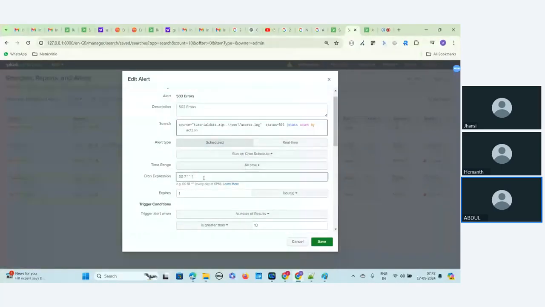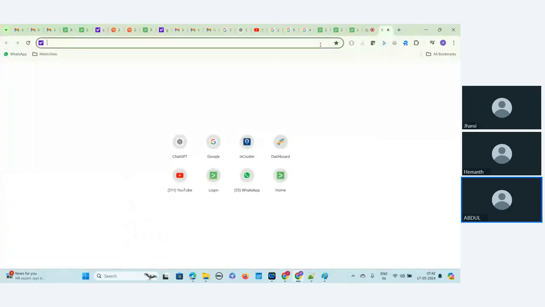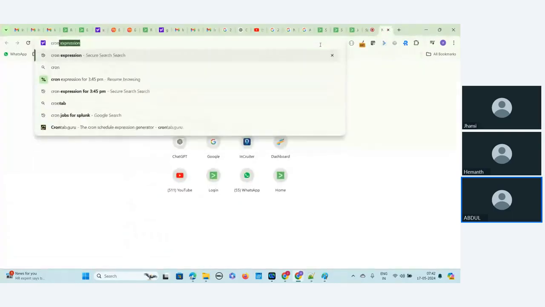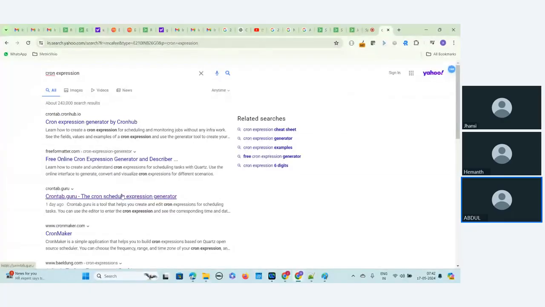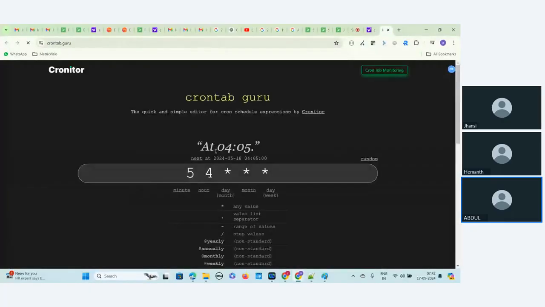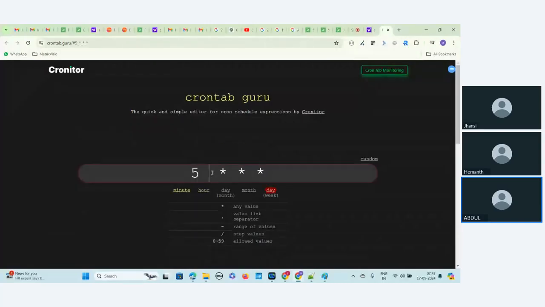And this cron, I think you know already, we can use the cron expression, cron job group. So whatever time we want, like now, if I want the alert to be triggered at 7:45 a.m., I think it will take our system timing only. So here you can change it to 7:45.